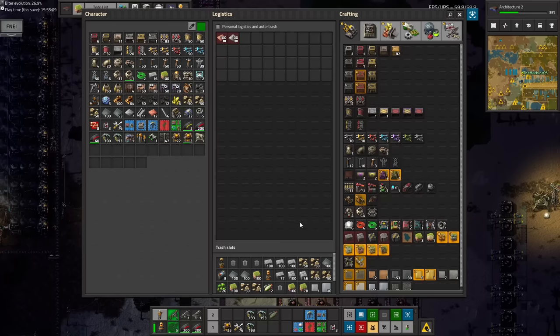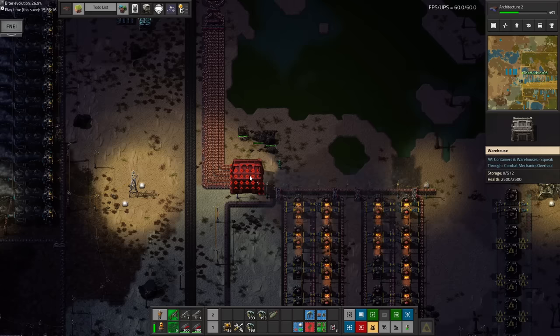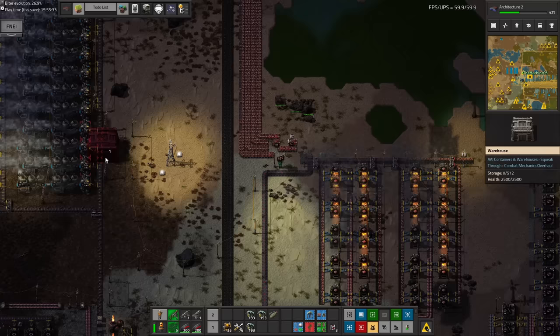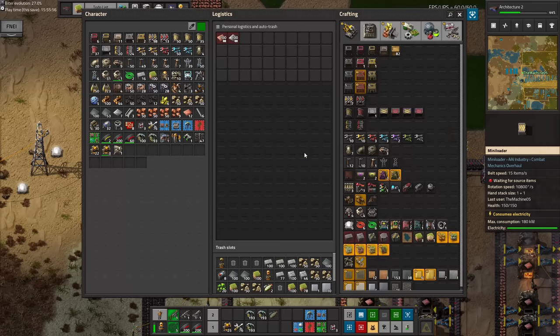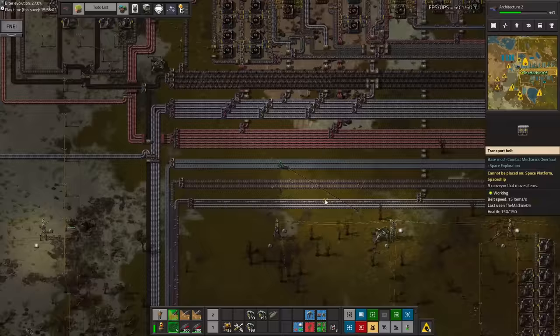We're gonna put down this guy. Yeah, right here maybe. This. There we go. Let's put down a big old chest right over here. Okay, let's do one of these guys. There. I need a couple more of those. Steel plates. Let's get a couple of steel. Don't have that much steel.